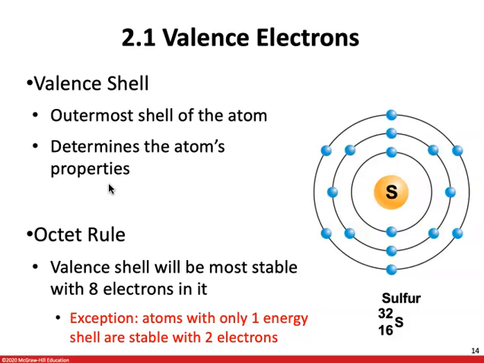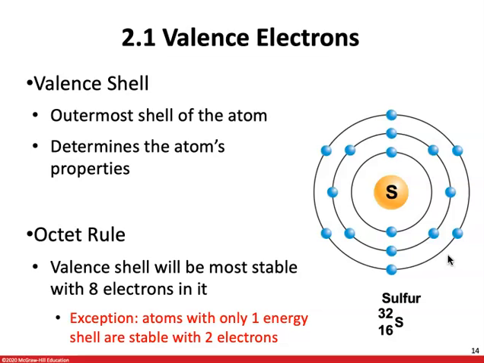So we've talked about the structure of the atom, but what I want to focus on now for just a moment is specifically the valence electrons. The outermost shell of any atom is what we call the valence shell. This is ultimately what's going to be responsible for determining the properties of that atom. I know we talked about how the protons determine the properties of the atom, and they do. Those protons also determine the number of electrons, and those electrons in this outermost shell are going to determine its reactivity, or how that atom is going to respond to the other atoms around it.